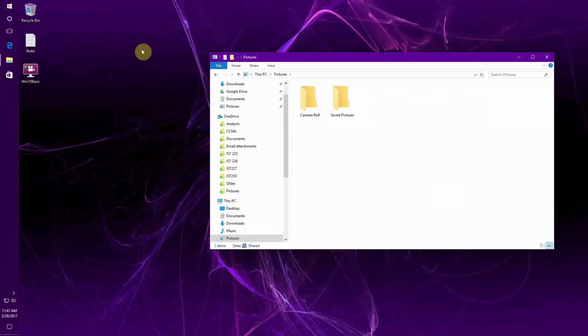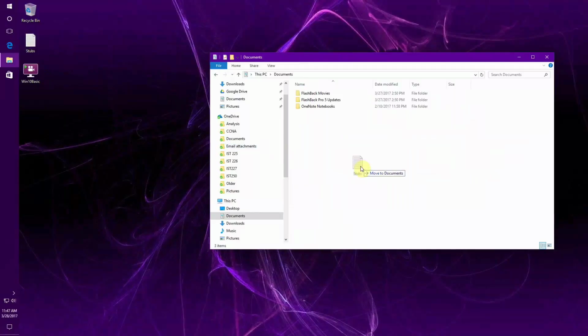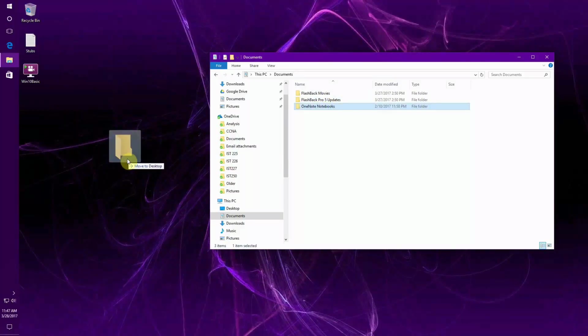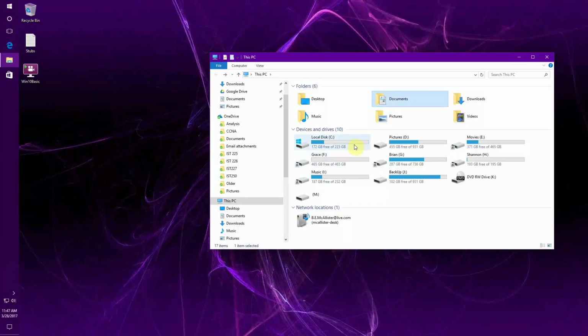If it's on your desktop, you can take it and drag that folder right into it, and it will go there, and that's where it will live. That's where it will reside from there out. But I don't want it there. I want to keep it on my desktop, so I'll put it back. But it's as easy as clicking on it, holding it in, and dragging it to where you want it to be. That is the folder structure.